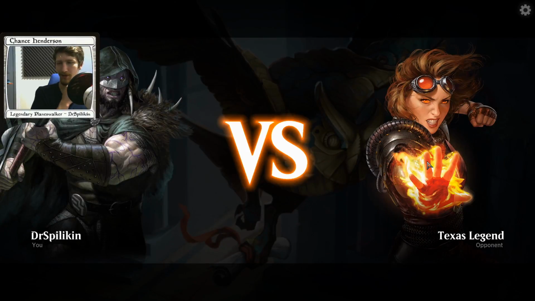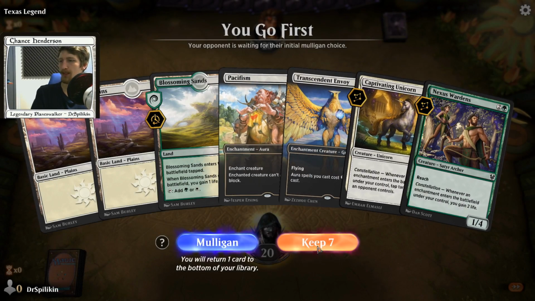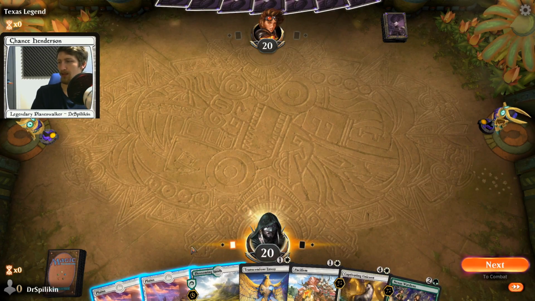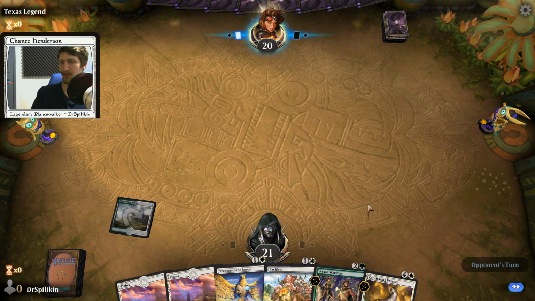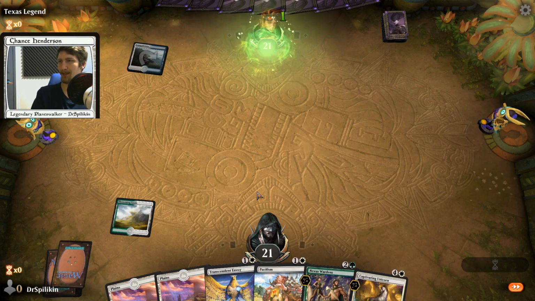Texas Legend, like Walker Texas Ranger, I guess. I'm not quite sure. Either way, we're going to be playing this rather weird constellation sort of deck. We'll see how it fares. Hopefully well, given we're looking to win some awesome epic cards here.